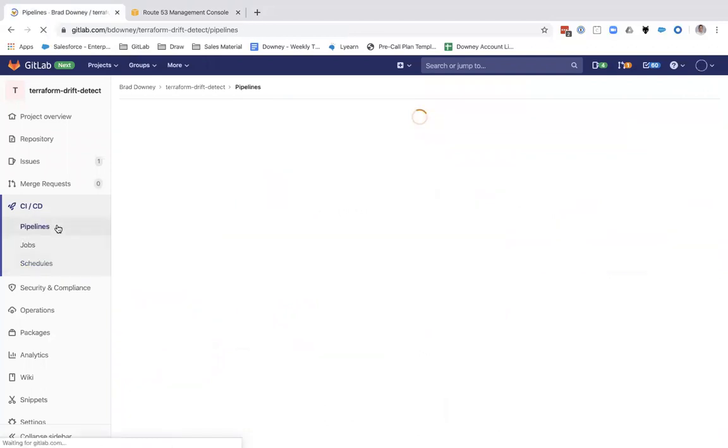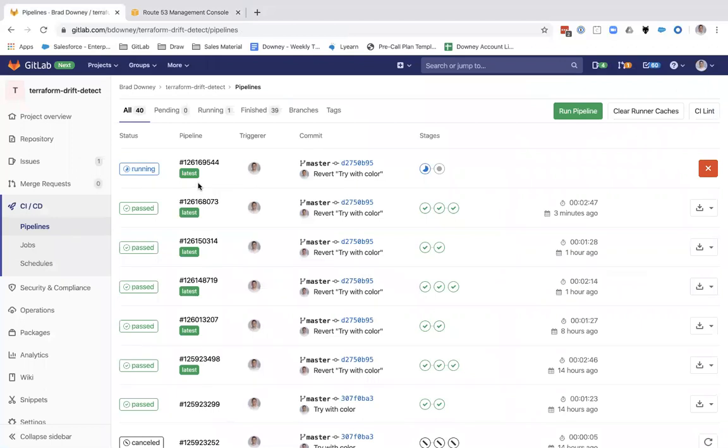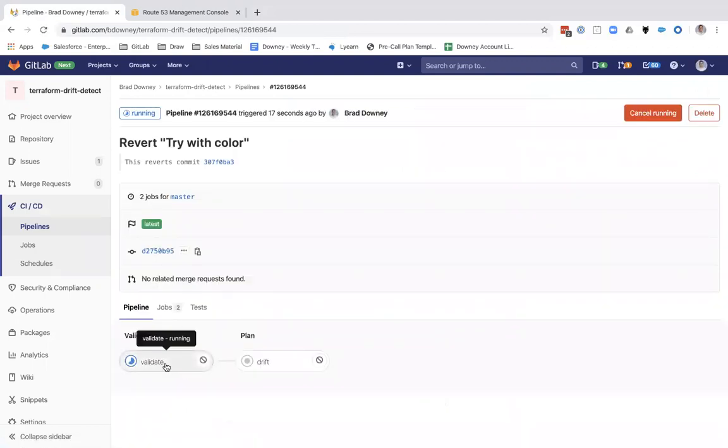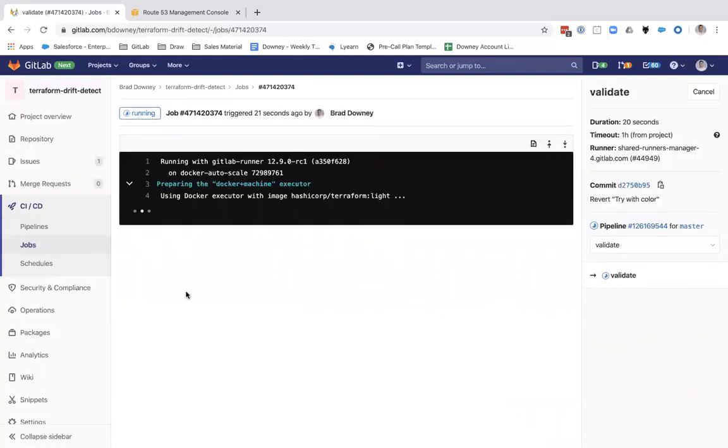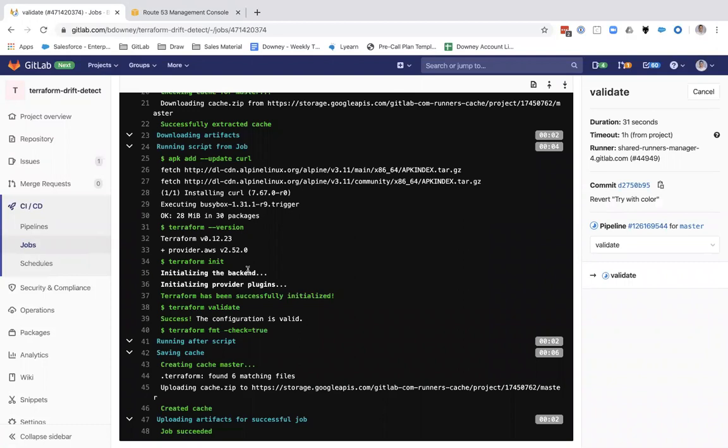I'm going to go back to my pipeline. I see I've got a new pipeline here running on the master branch, this time with only 2 jobs in it. So let's take a look at that. We've got the validate job, which is what I expect because I want to make sure that our code stays valid. And each night, reasons why this may fail or trigger would be a dependency or an infrastructure API might change. Things might change in the infrastructure, and our infrastructure's code might get stale or be invalid at some point. We want to catch that, and that should be slightly different than drift.